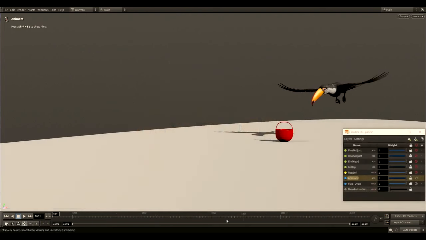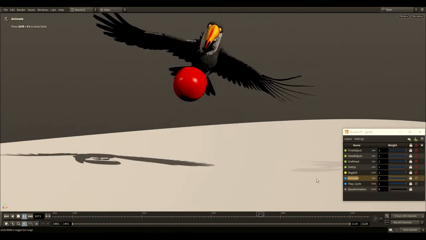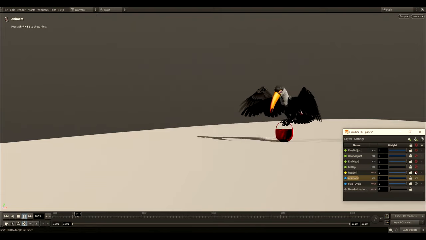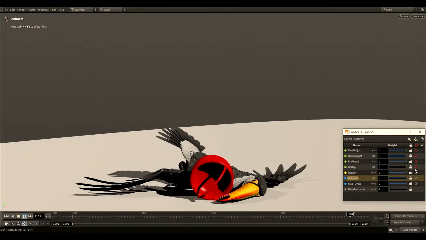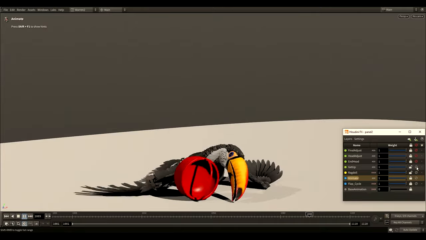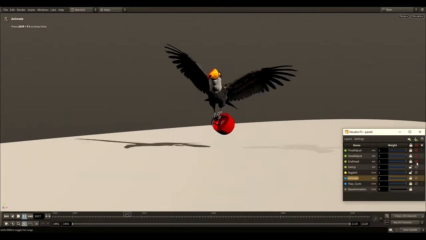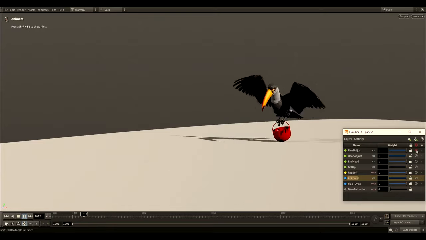And now to tie everything together a little bit, we're back to our toucan and it's picking up a bucket. And then we can do a ragdoll layer on top of that. What we can have is the ragdoll with the character and the toucan interacting with it. I could then continue animating on top of that and have the toucan get up. I could do another layer just playing around with head shakes at the end, just trying a few different things and continue on from there.